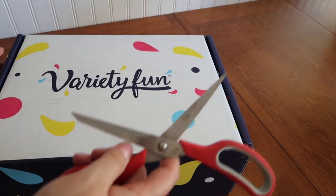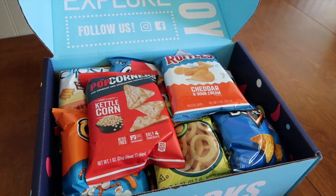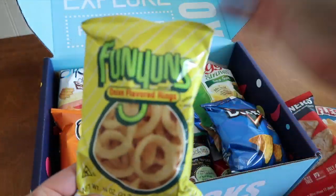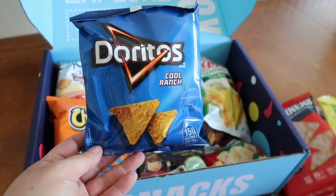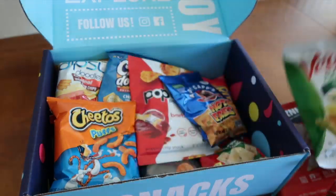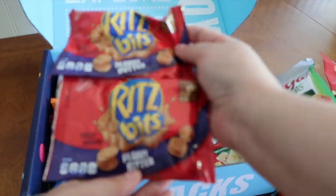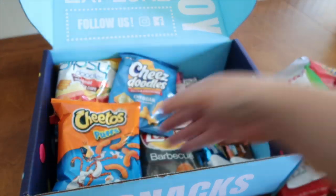Okay guys, diving into this next box, it is called the Fun Box, and this has 40 classic snacks, and this is the most popular that this company has on their website. As you can see, it's full of things. A lot of these are throwbacks of what I used to get back in high school, especially those Doritos and the hot fries, it's a nostalgic thing for me. But also stuff that my husband likes to have, something small and quick if you're on the go.